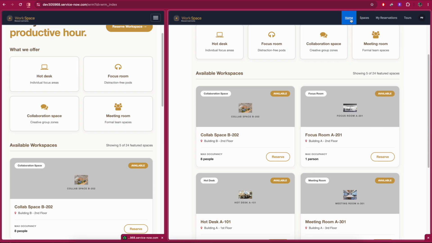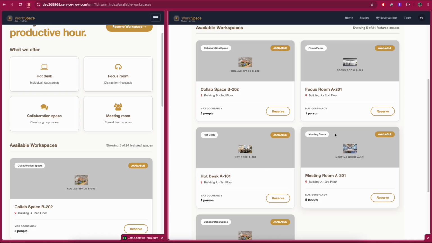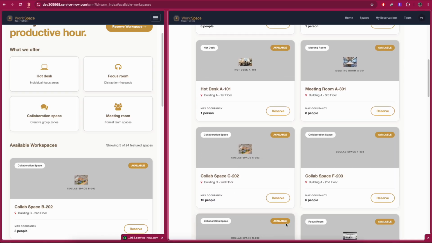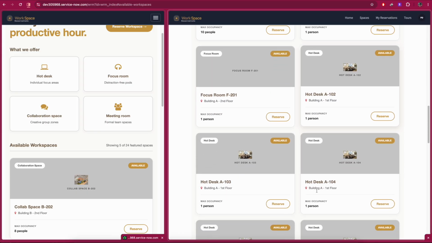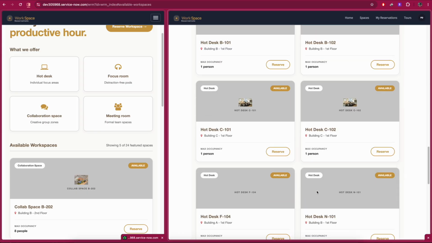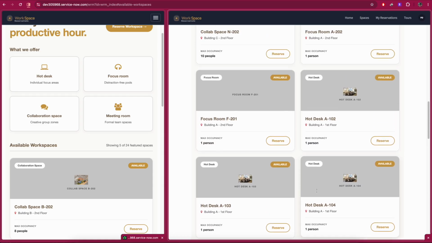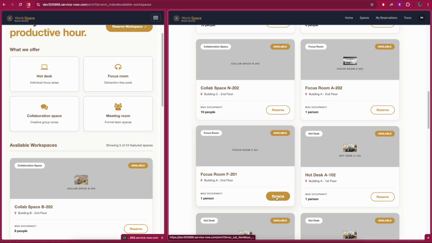And also, if you look in the navigation bar, we can quickly jump down to our available spaces sections.